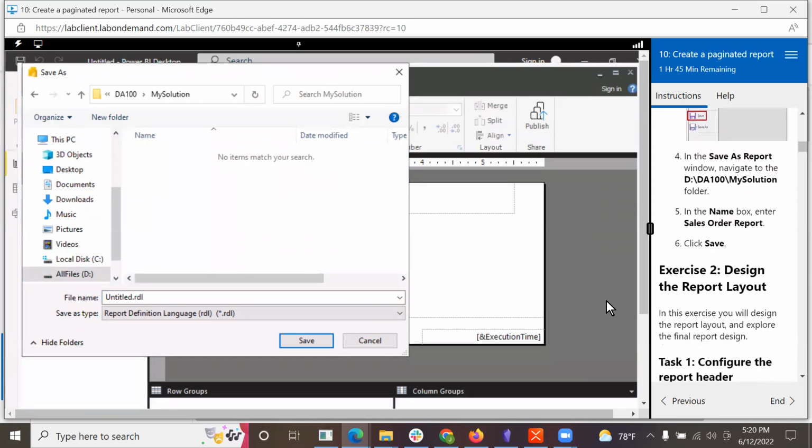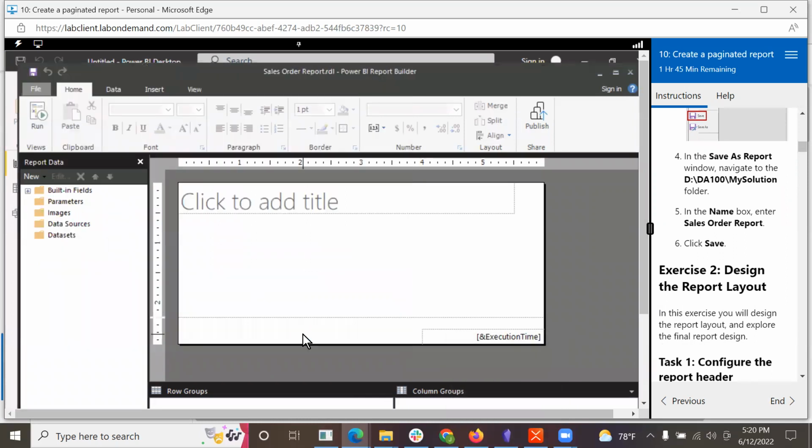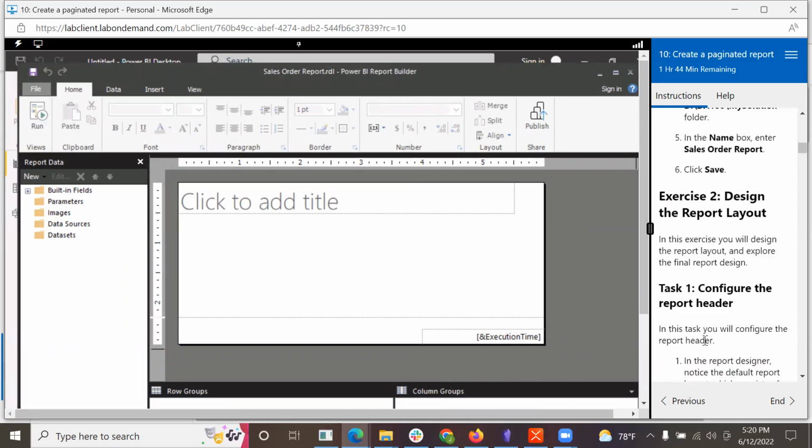In the name box, enter Sales Order Report. And click Save. So that was exercise 1.